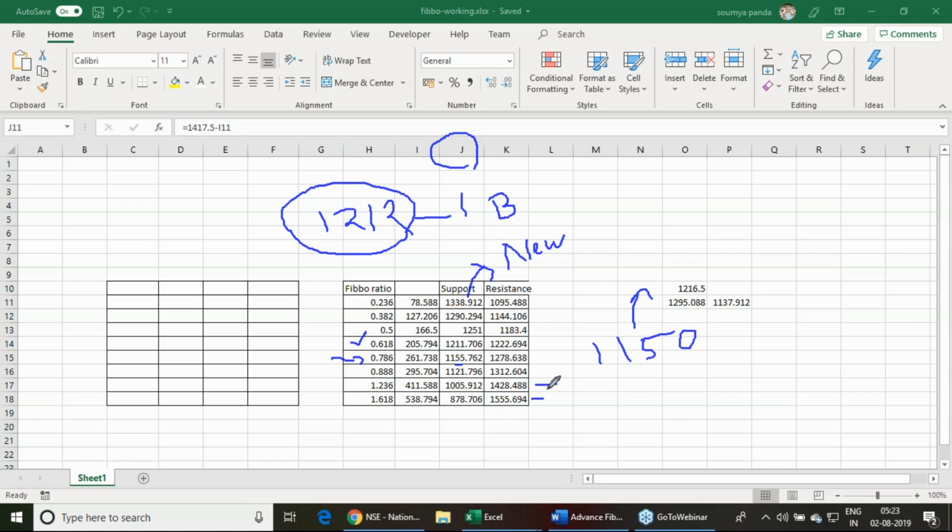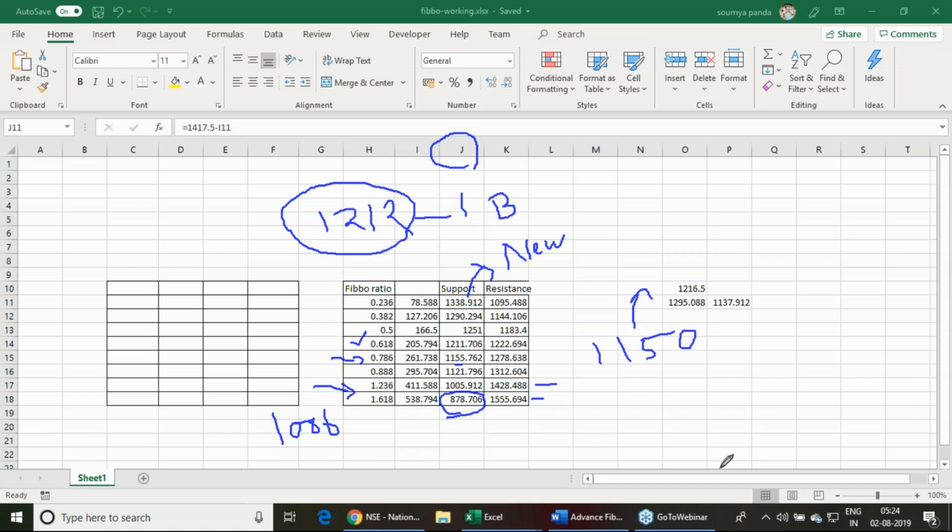However, if I buy at 1212, where could I keep my stop loss? This is very important. Here, if a complete reversal happens, then I can enter. However, if this complete reversal turns out to be a failure, then I can keep a stop loss of 1006, which is my 1.236 retracement. If this 1.236 retracement is penetrated, then you can fall down to a great level of 879.